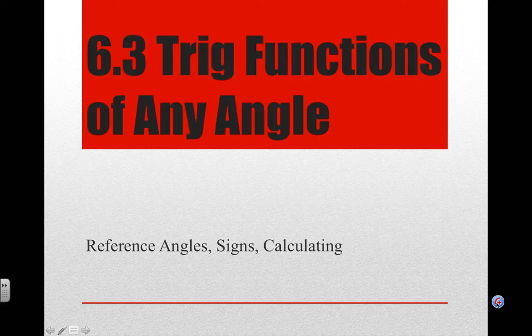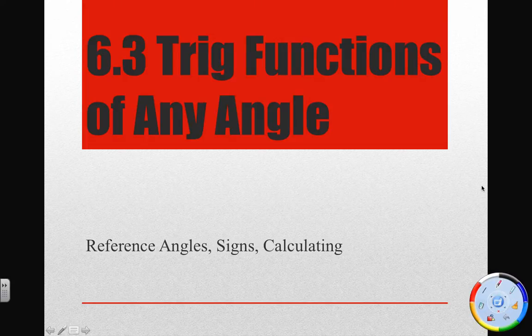So today we're going to be moving farther around our circle outside of quadrant 1, stuff that we can do in our head, hopefully, even with the hand trick that we learned last week. We're going to be looking at three little things here. They're kind of big though: reference angles, signs, as in positive or negative, and a little bit of calculating how to figure things out.